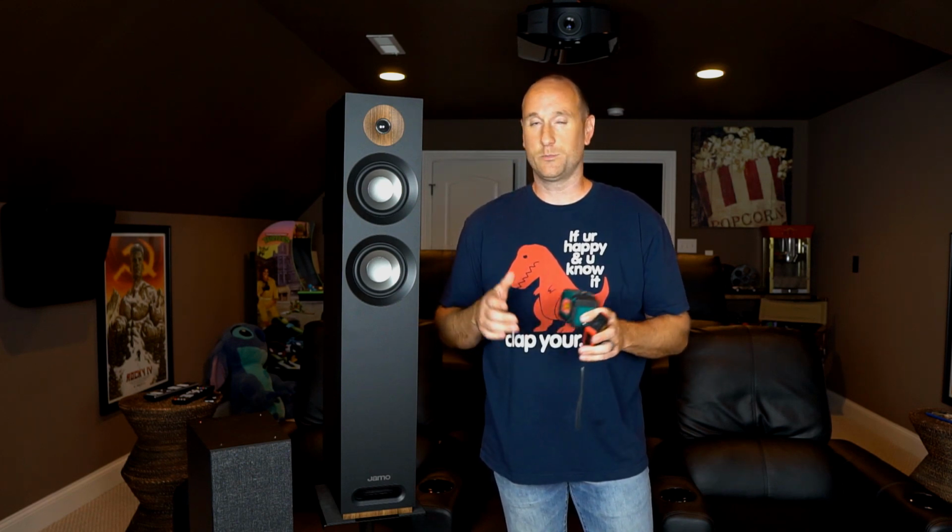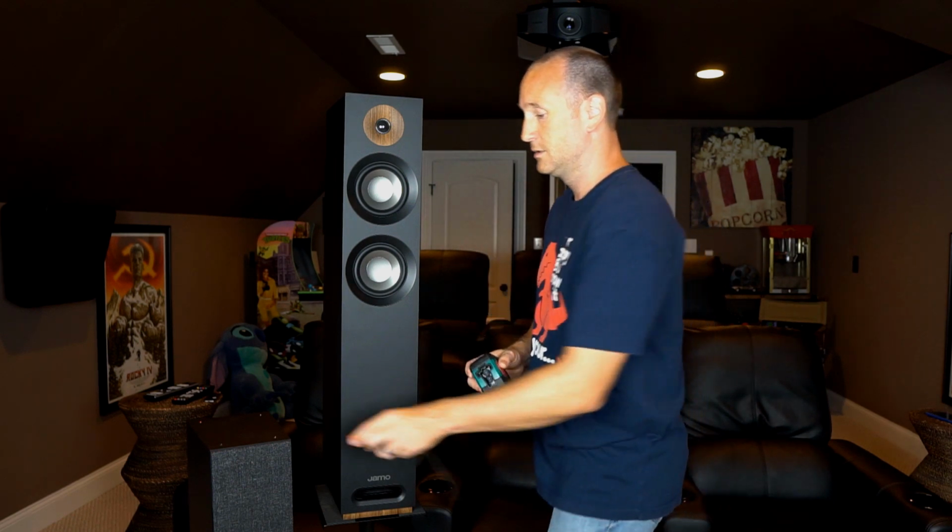this laser distance measurement and this laser level. I will align the speaker to my ear at the proper height, proper distance that I need it to be. And then from there, I will conduct my subjective interpretation of what this thing sounds like. I have a select list of songs. I listen to all sorts of varied music. I listen to a lot of 80s, 70s rock, 90s pop. I mean, just a little bit of everything. And I list all of the information for that on my website.